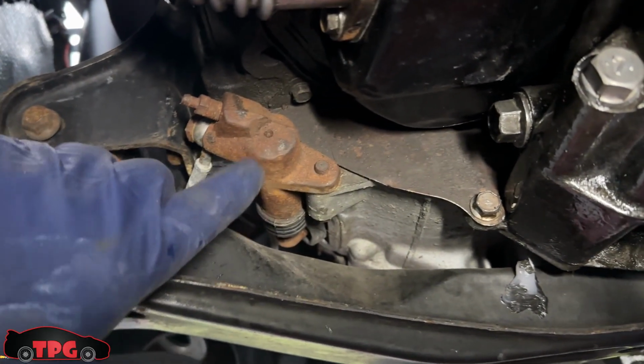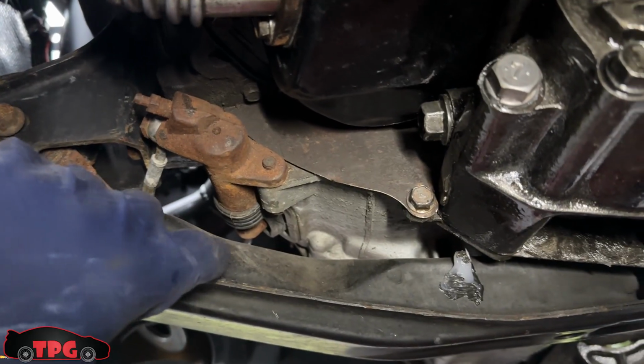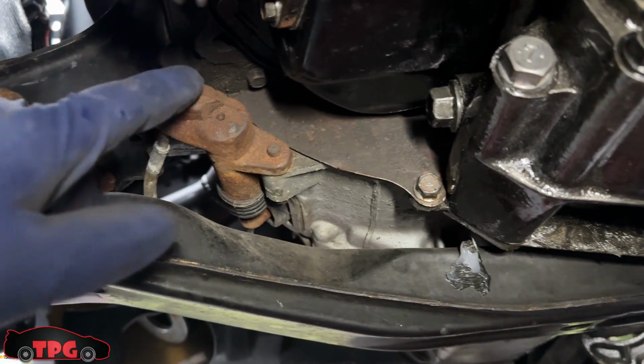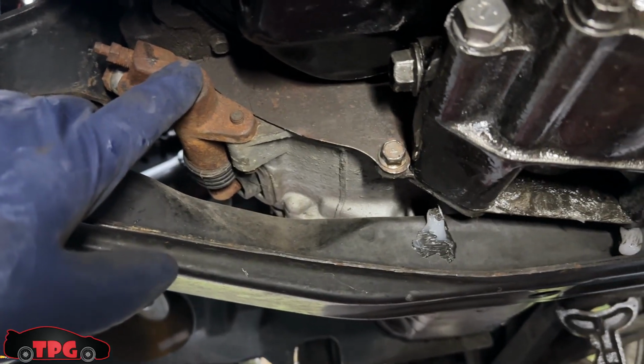Next is that bastard right there. He's coming out. I'm going to spray it with some Kroil before I get out of here. But I have another one. I was going to replace it in this video, but I'm not. I'm just going to do it on my own. You guys don't need to see how to replace a slave cylinder anymore or bleed a clutch.